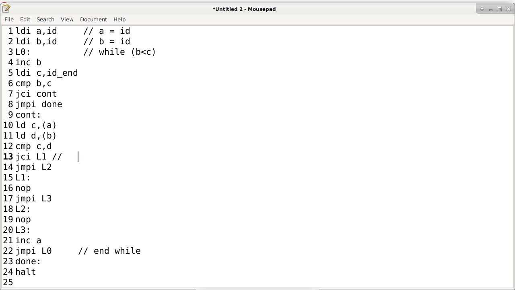JCI go to L1, JMPI go to L2, but eventually they both converge at label L3. So we have a decision to make to go this way or to go that way, but both paths would merge at L3. Both paths will go back to L3. So what kind of control structure is this? It's a conditional statement with an else, okay?